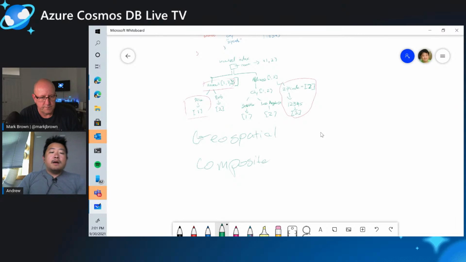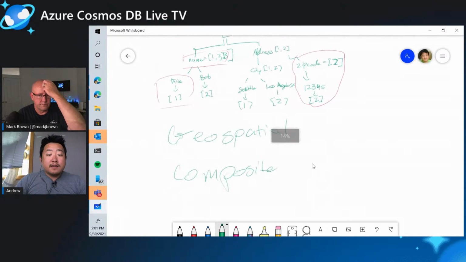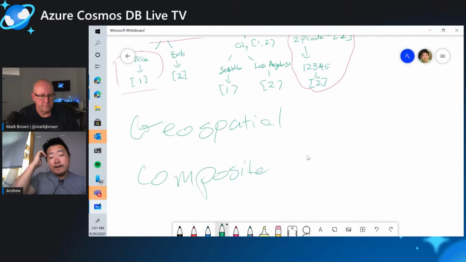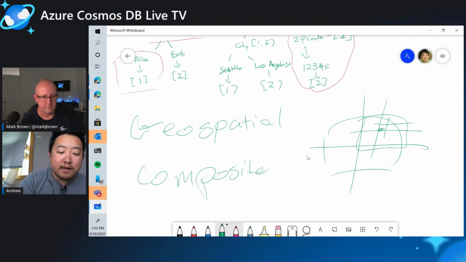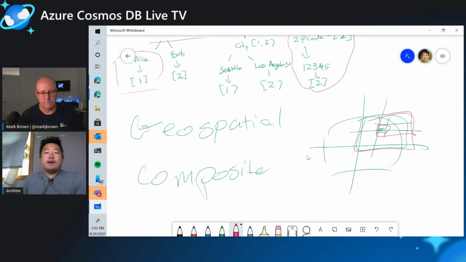I think geospatial indexing is a pretty deep rabbit hole on its own. There are ways of handling it. Basically, there's this thing called geohashing, and you can do this thing called quad trees, where you think of it as like, if I have, let's say, a map here and I have a coordinate, you can subdivide each of these into coordinates so that you know it's this part of the tree, this part of the tree, and this part of the tree.